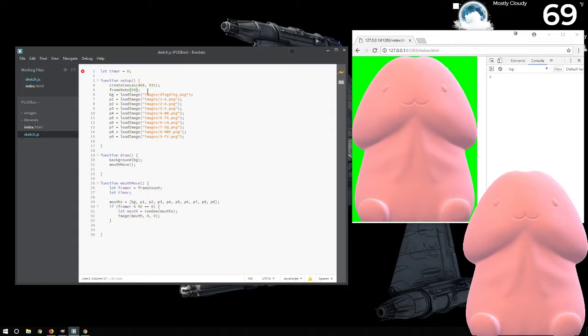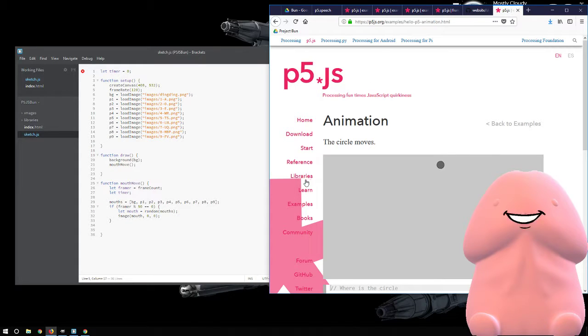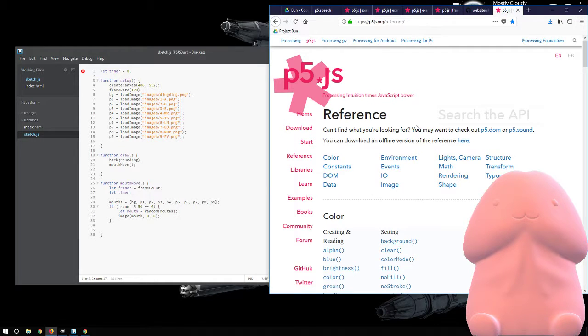No, that's not gonna work. I need to do something until something, which is a while loop. Let's look at while loops. Reference while. Really? Okay.